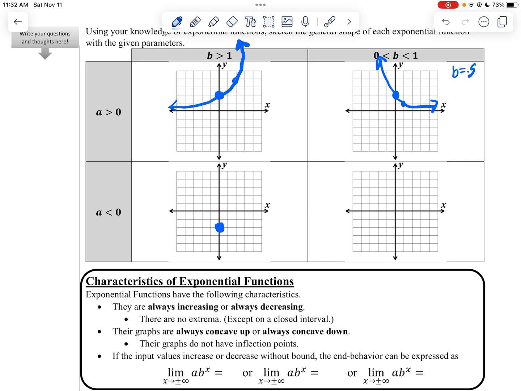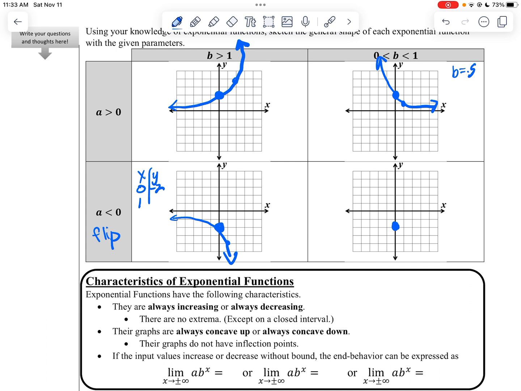But again, our b value is greater than 1. So it's kind of like saying, if we had 0 and negative 2 was our initial value, what would 1 be? Well, we're multiplying by 2, so it's going to go down to negative 4. You could also think about that when it's negative, it's that reflection because a is negative. So again, a is less than 0, so our initial value is low.